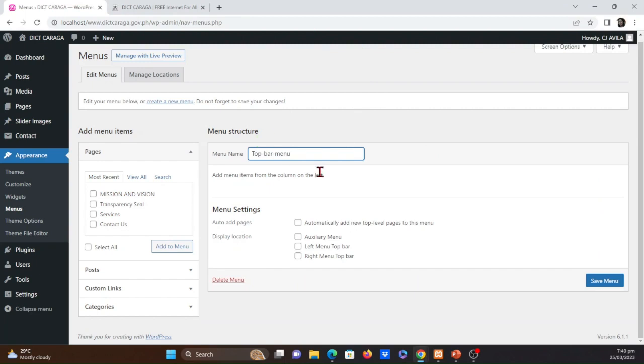We will just call it top bar menu, so we will be guided just in case later on we want to do some troubleshooting. Okay, there are other settings that you need to be aware of also.